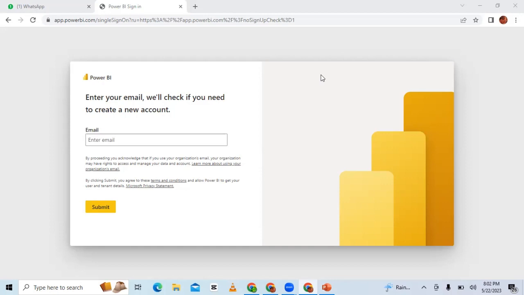So this is basically here. You just need to put in the mail here and submit, and they will take you to everything you need to do to move on, to your publisher and your dashboard area. So that's basically that. So let me go back.